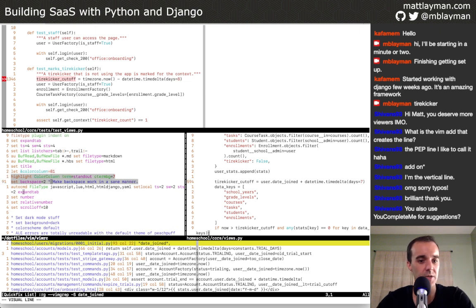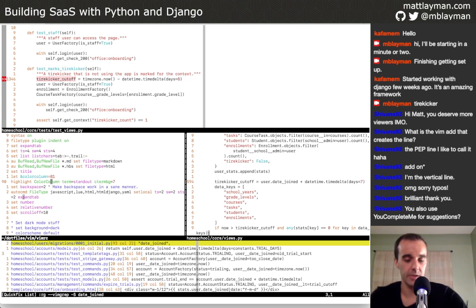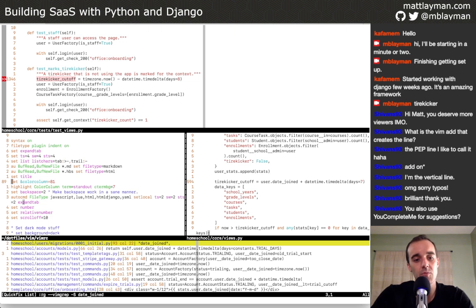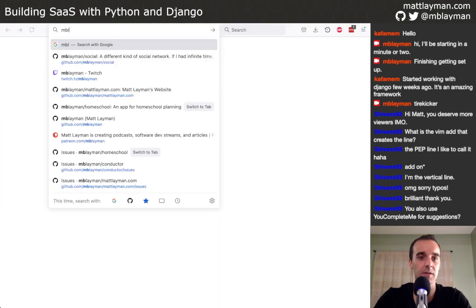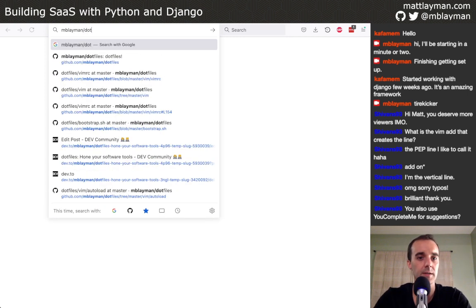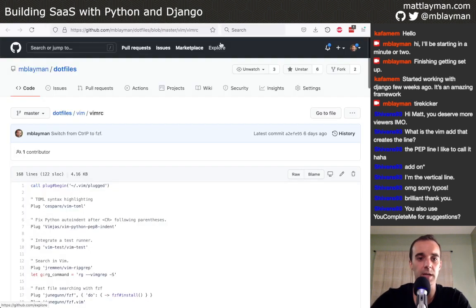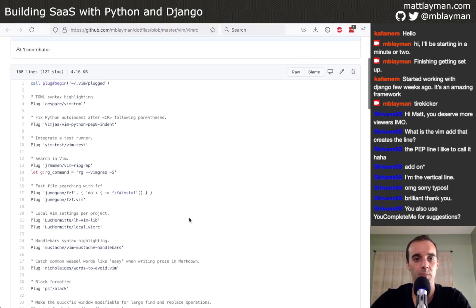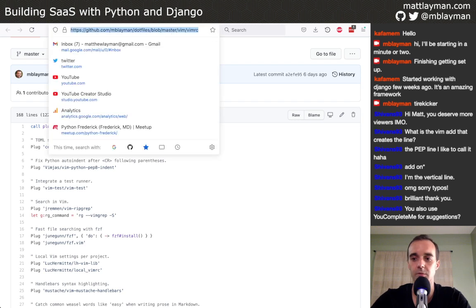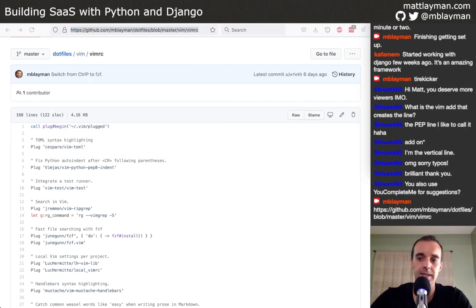Then I had to fiddle with the actual color that I wanted to use for my colorcolumn. I could do this right now, but I don't really feel like it. But if you want to look at my specific vimrc, you totally can. I have this all online in my dotfiles. I'll drop the link in the chat too, so you have quick access to it.